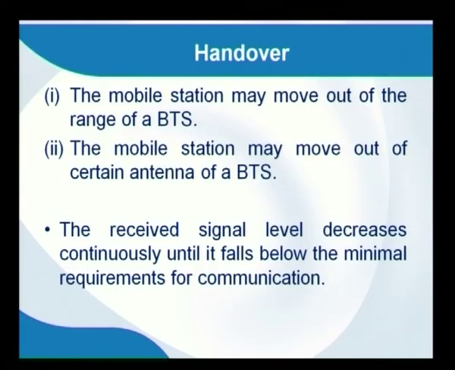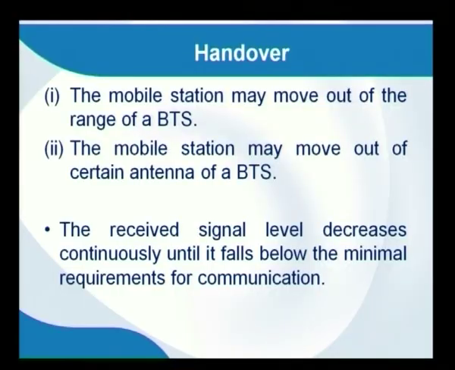The mobile station may move out of the range of the BTS. Now, an individual BTS has its own range. So, many BTSs are connected with the base station controller, that is BSC. Now, a mobile station may move from one BTS to some other BTS. The received signal strength decreases continuously until it falls below the minimal requirements for communication.